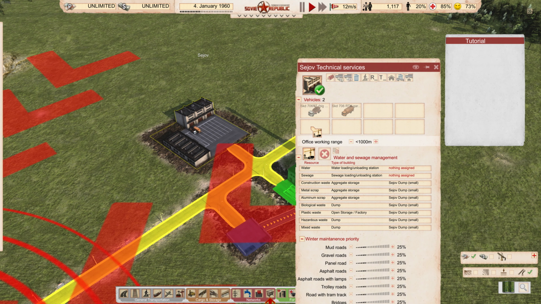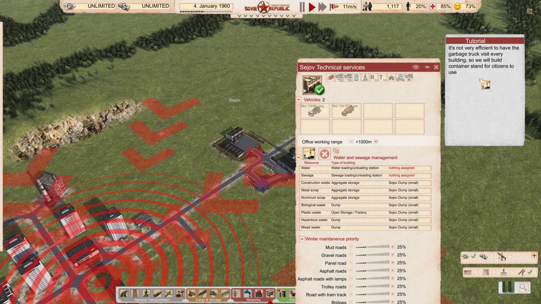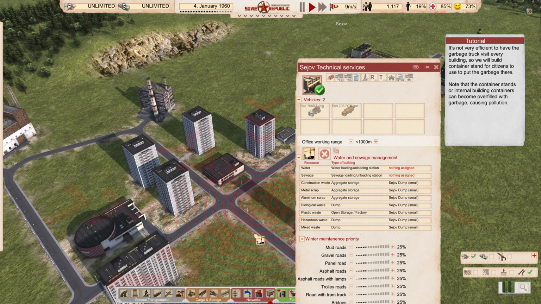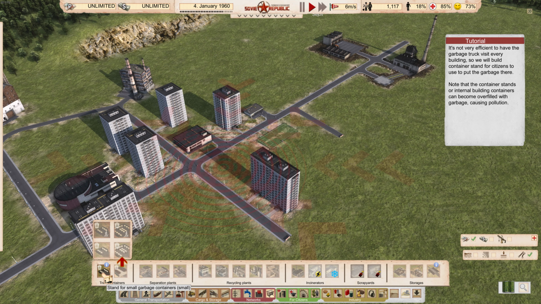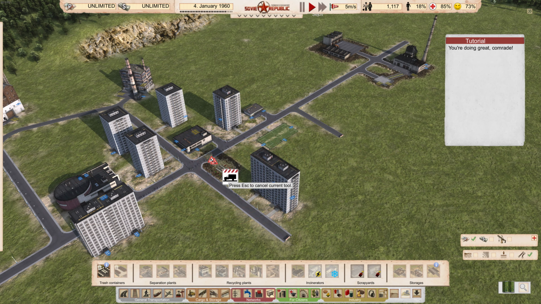Now it's not very efficient to have a garbage truck visit every building, so we'll build a container stand for citizens to put their garbage in. Note that the container stands or internal building containers can be overfilled with garbage, causing pollution. So you're not going to go to every single house; they're going to go to a pick-up point. Let's close this off and pick waste again and pick the stand for small garbage containers, and we'll place it there.